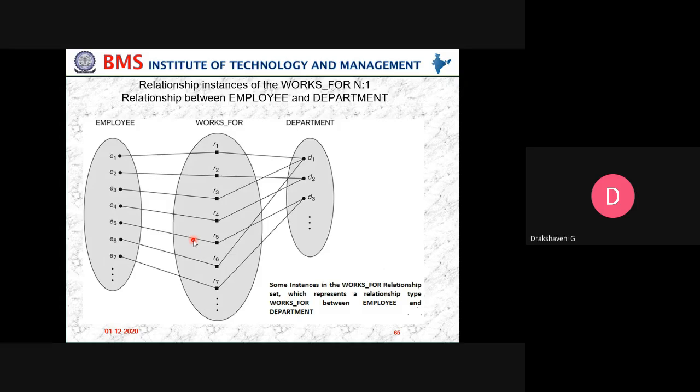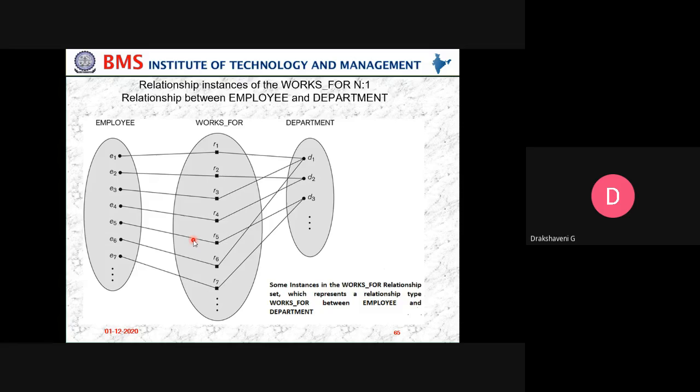So in the same way, D2 is the IS department, where how many employees are there working for D2? There are 2 employees right now. So R2 and R4 are the 2 relationships for the employees E2 and E4, who are working for the department D2.